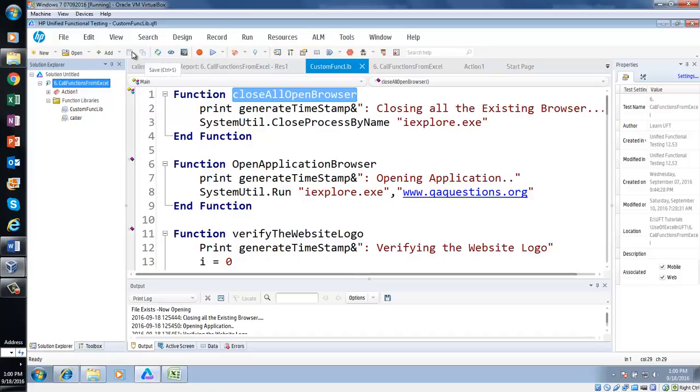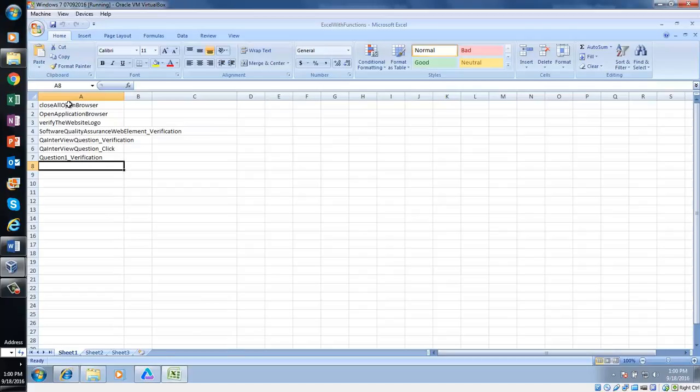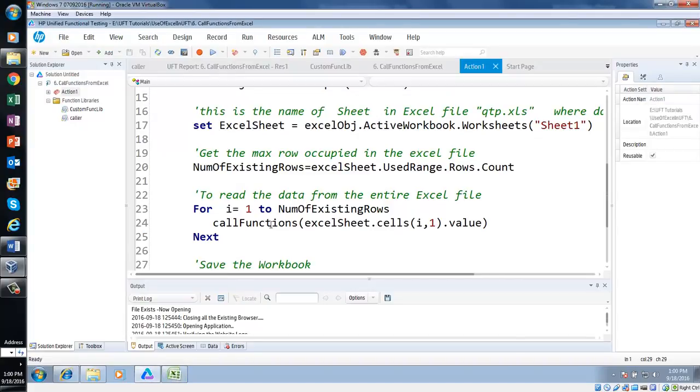Now let me give you one more overview of this. What I'm doing here: first I'm reading how many functions I have. I have 7 functions, so I need to iterate 7 times to execute these 7 functions. First I am iterating on 1.1.